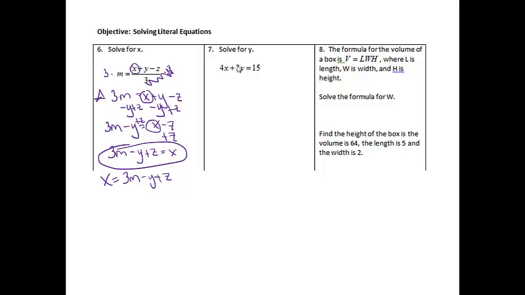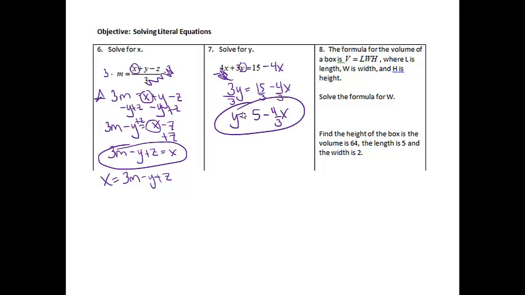Right, next one, solve for y. So let's circle the y. Now, in all the other problems that we did on this one, we always got rid of the x first. So to get rid of the x, we're going to do minus 4x to both sides. And then those are gone. So now I have 3y equals 15 minus 4x. And then my last step is to get rid of this 3. So I'm going to divide all 3 parts by the 3. So I'm going to get y equals 15 divided by 3 is 5, and then minus 4/3 x. And voila, there we go.